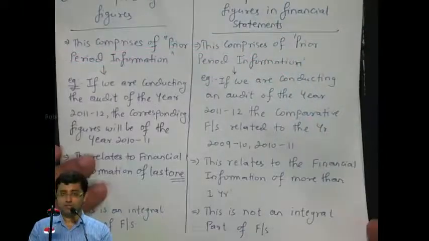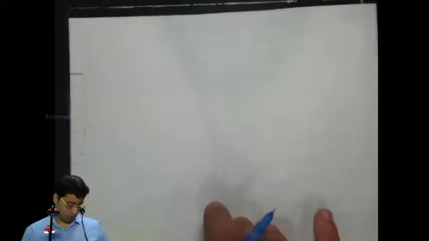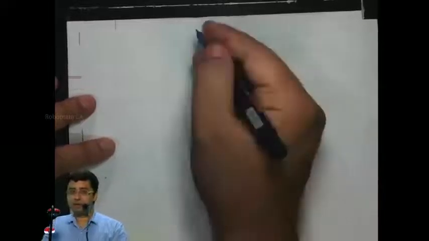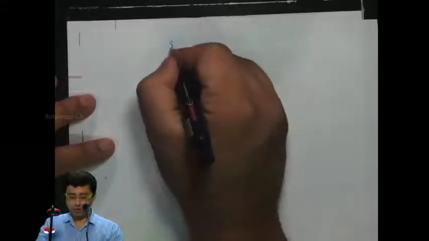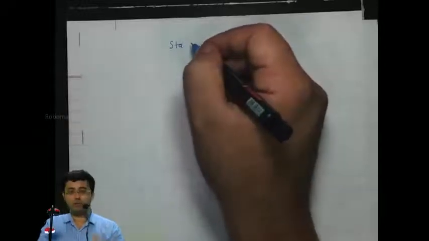Now, how this standard works, I'll show you with a small example on the next page, so just pay attention. Suppose you are the auditor and you are finalizing the balance sheet. You're the auditor and you're finalizing the balance sheet. Let me tell you, as of now, unless I tell you something about any other auditor, I'm only talking about the statutory auditor. This is just an example. I will give you time to copy.